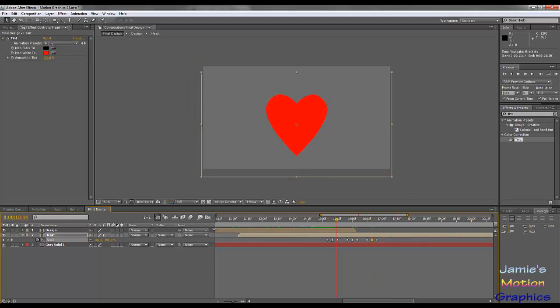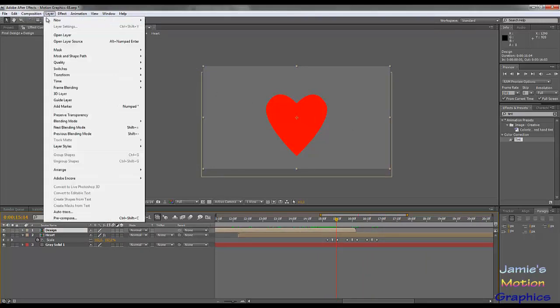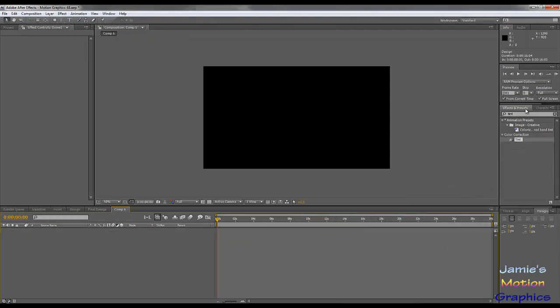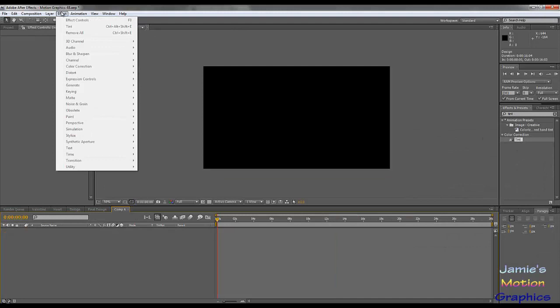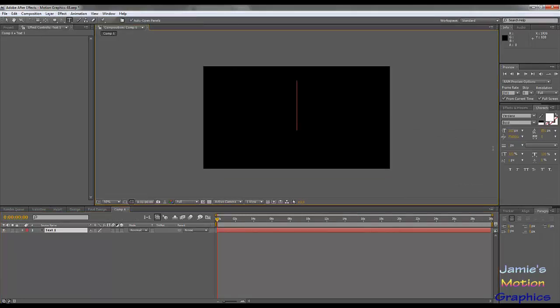So yeah, you can make a few more if you want to. So the final thing we still need to do is we need to make the text. And I'm going to just use a new composition for that. We're going to have a black background. We're going to put in a new text layer. And the text layer is going to say I in this case. And you can make a second one for you.